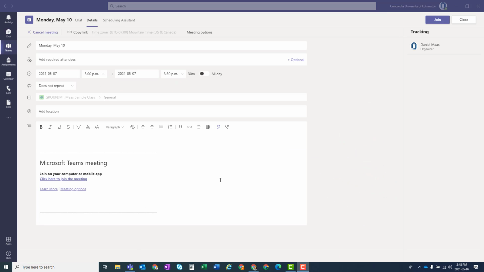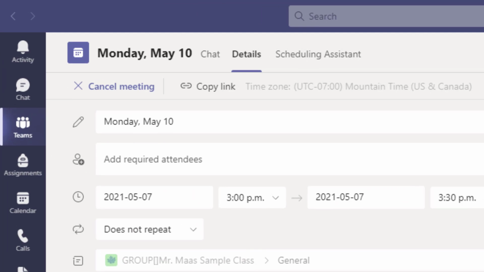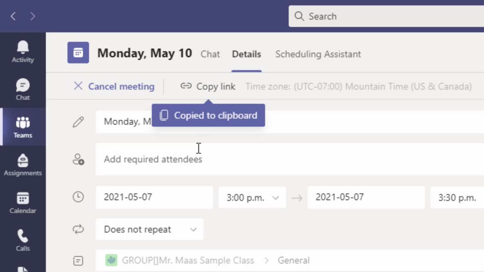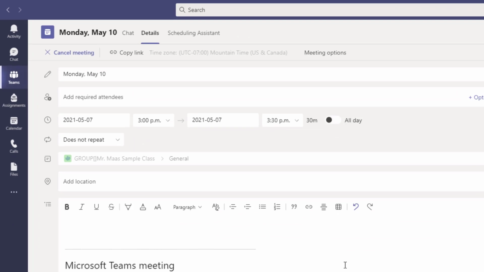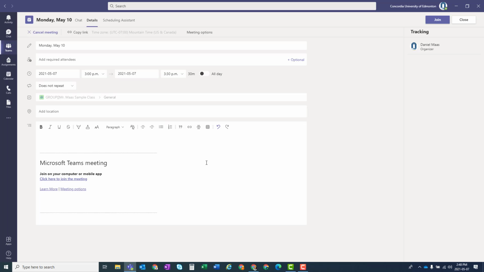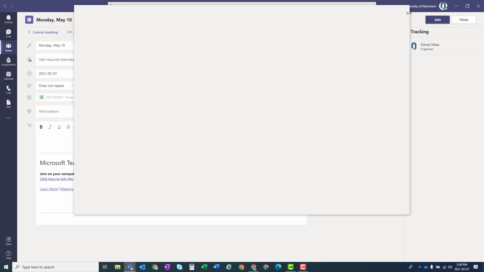Now, if you are doing all of your learning and assignments outside of Microsoft Teams and you're just using Teams for the video meetings, for example, if you're using Google Classroom or D2L Brightspace or a particular website to post things on, what you can do is you can choose Copy Link here, and then you can paste that link into your learning management system for when you want your students to join. Okay? So whenever you are ready, let's say it's the day of the meeting and you want to join it, you can hit Join, and that'll just pop open your Microsoft Teams.